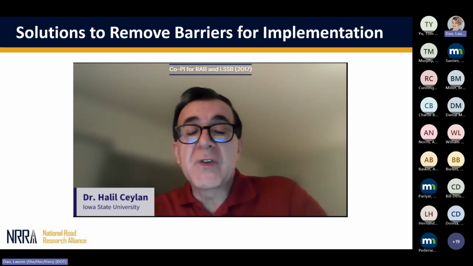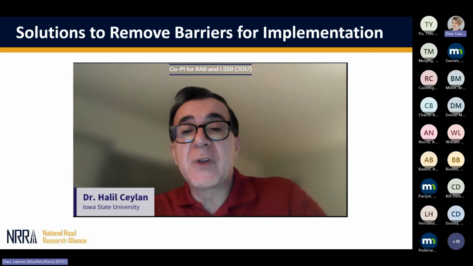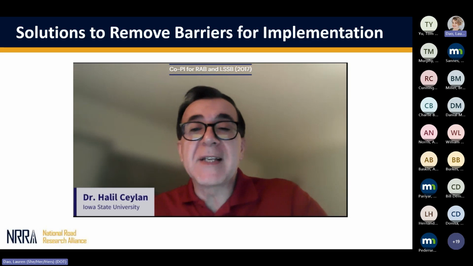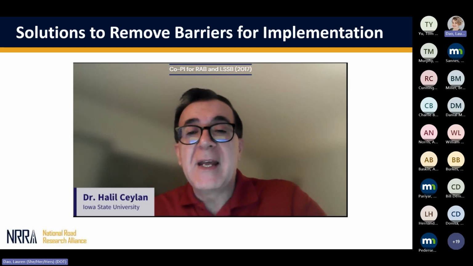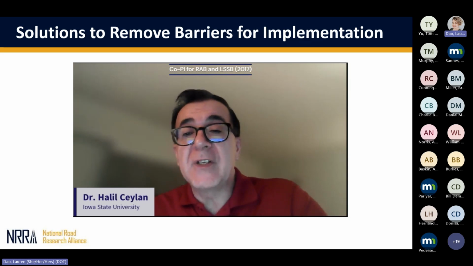And to solve some of these problems, we need to look into transdisciplinary research. For example, in some of our research studies that we've been involved with, we work with soil scientists and climate scientists, along with pavement, geotechnical, and civil engineers, so that we can have a thorough understanding of the challenges that we are dealing with.